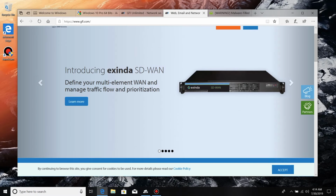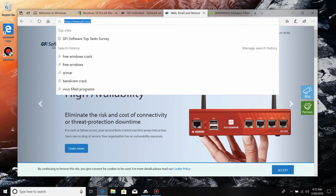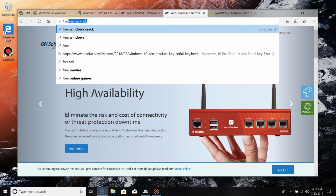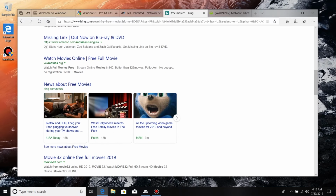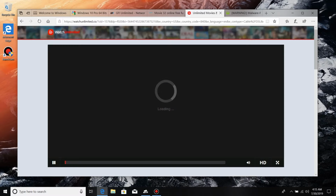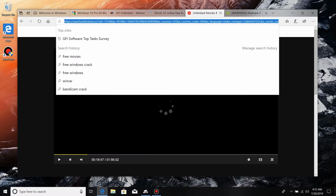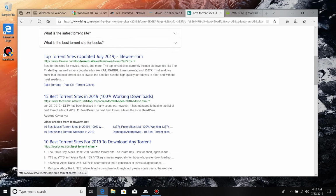I clicked the link, and it was one that tried to install before, saying that my Flash was out of date. So I clicked it. It went on through, Windows Defender let it go on through, and I let it install, and it installed a lot of programs. So I was like, okay, let's roll with this, because this is what I wanted to do. I think it installed like 9 programs, some type of hotspot program.